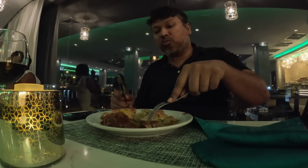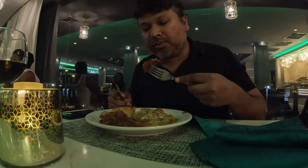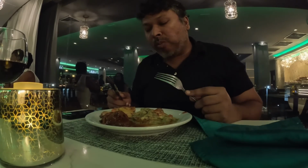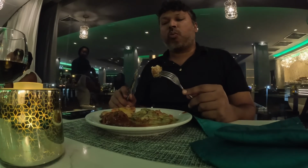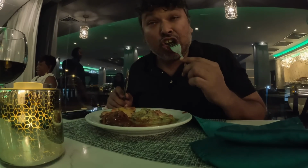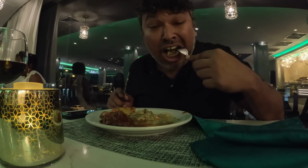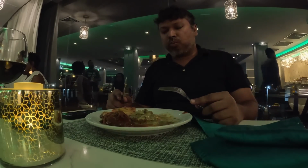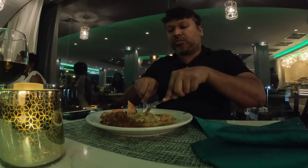meat. Now, the lamb, it was nice. Don't get me wrong, the flavors were well balanced and everything, but it's a bit chewy for me. However, you see this fish? This was seasoned properly, delicious. Whatever sauce that they just had it in, wow. And the chicken, well, I mean, the chicken could have been a little more tender, but still the flavor was on point and it just went down good in my belly.